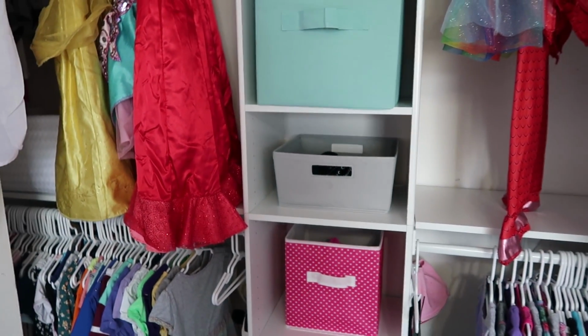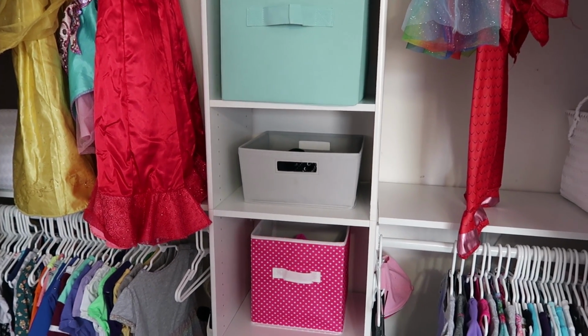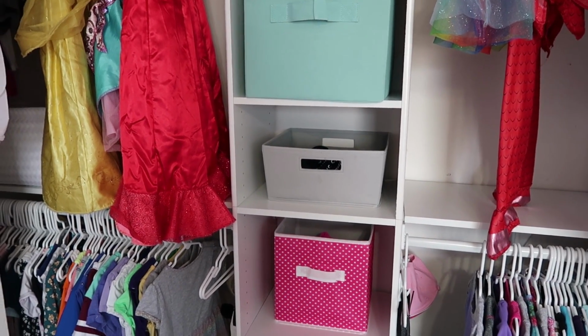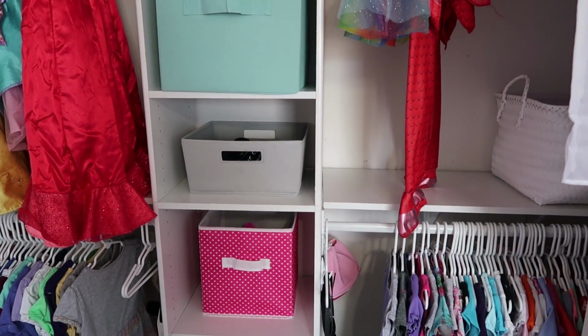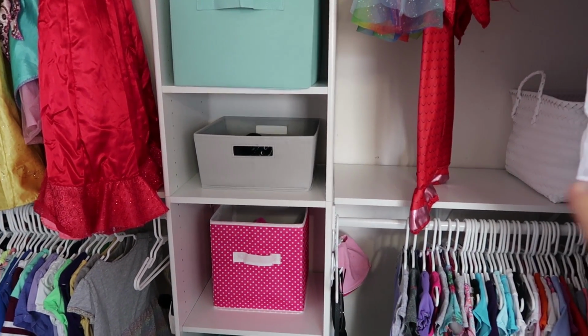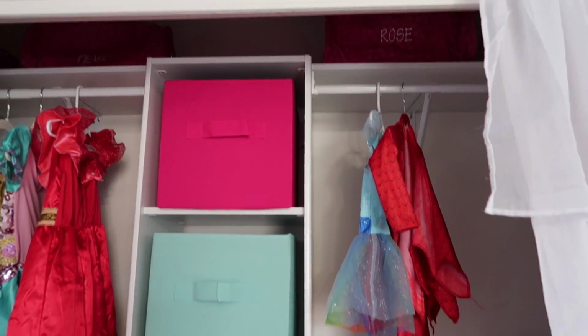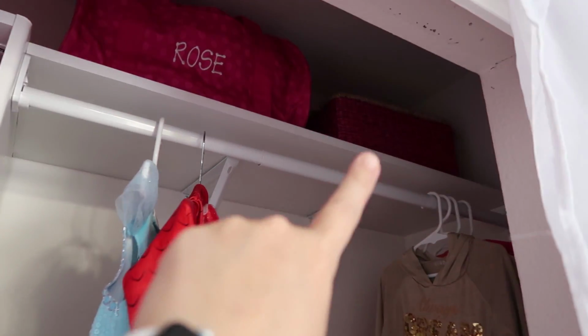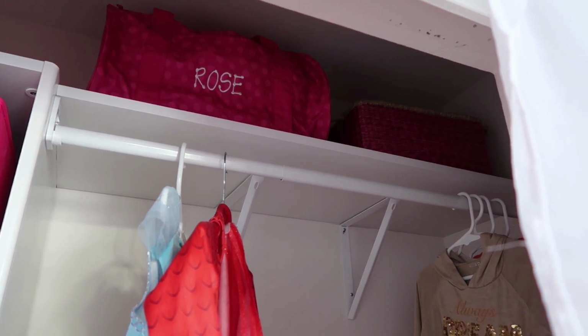I don't know if you guys remember from the overview of the closet before, there was a ton of nighttime underwear. They're no longer wearing those, but we do have the occasional accident. So I wanted to keep the sheets and the blankets down low, so in the middle of the night, if they had an accident, we could easily get them and I didn't have to get the step stool or try to pull it down from up here. So let's go up here. That basket just has a couple of empty pouches in it that I'm saving that has their names embroidered on it.